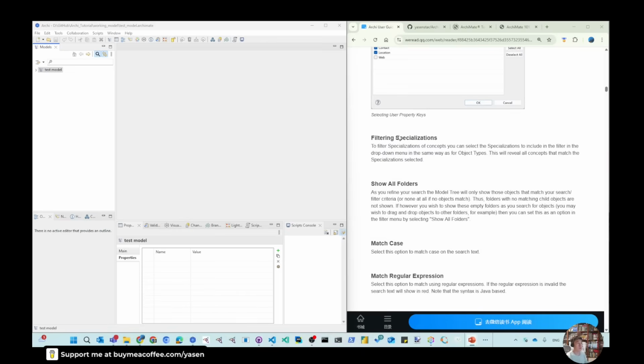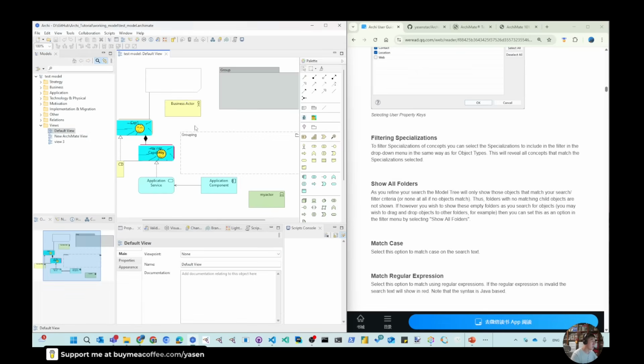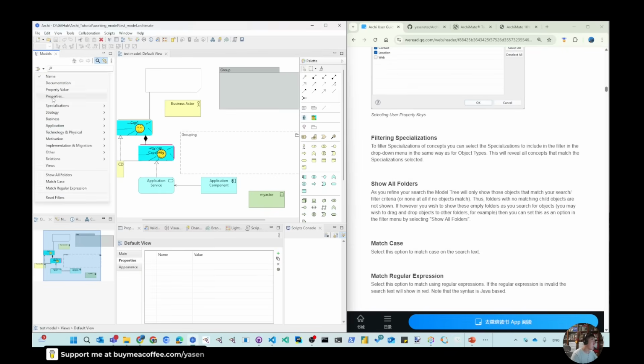Before we go to the actual content for this video, we need to address some issues from the specialization. I closed the model and then reopened it, and now my view is here, and I can see the specialization is able to pop up.